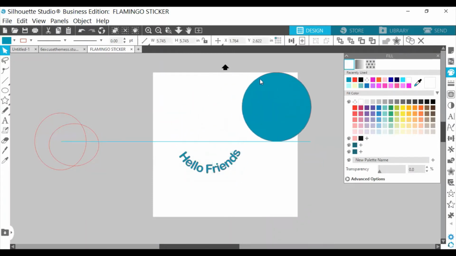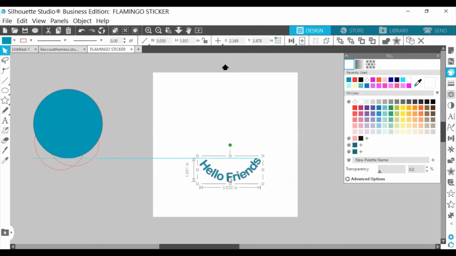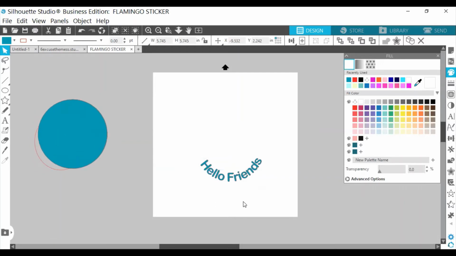And I'm just going to move it away. That's all you do. Make sure you group back your words. They're grouped together now, and you can move them all around everywhere you want. But all you have to do is ungroup, move your circle away, and you're good to go. It's so simple. Okay, so that is rounding. That's a little bit about the fonts and how to use them.